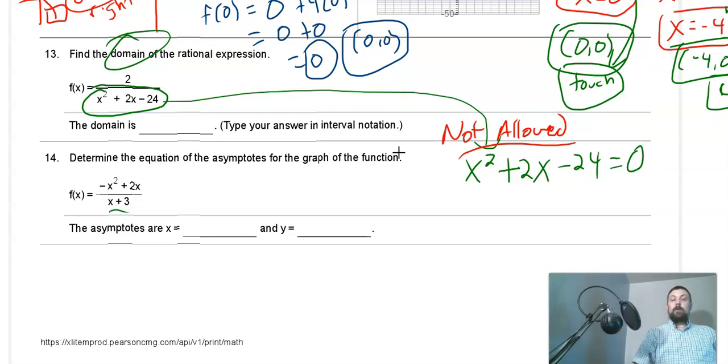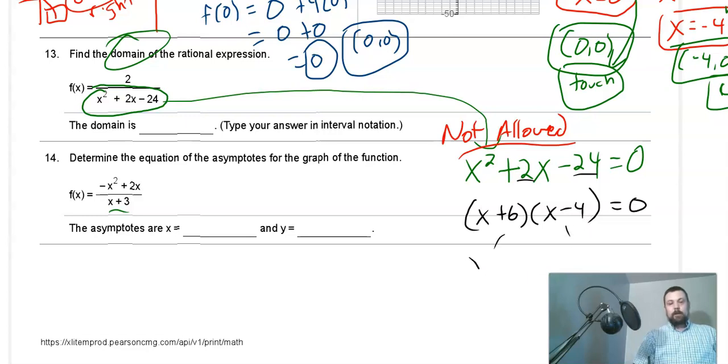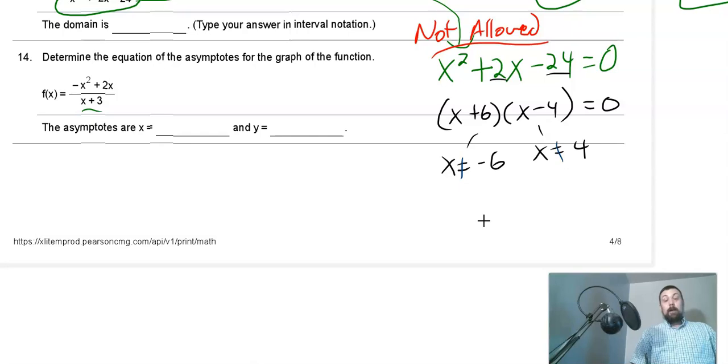Now to solve this equation, it's quadratic. We can solve it by factoring. Two numbers that multiply to -24, add to +2, will be +6 and -4. Set each factor equal to 0 and solve for x. I'm just going to skip those details. You get x equals -6, x equals +4. That's what x is not allowed to equal. X is not allowed to be -6. X is not allowed to be 4. And so we want to remove those numbers. So my domain is every number but -6 and 4. But we want to write that in interval notation.